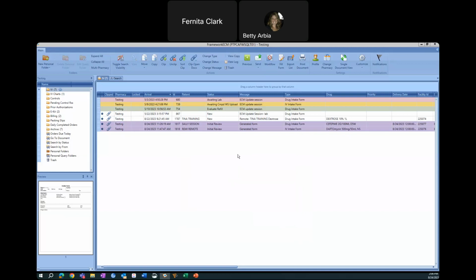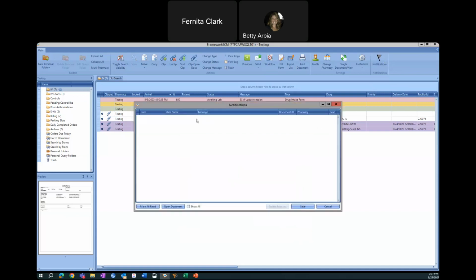The last thing that I'm going to mention is the notifications flag. So Fernita mentioned that you can email and you can fax from here, from ECM directly, and you can do it with or without a cover page. The system will try to send that out 3 times. On the 3rd time, if it fails, it will come back and it'll blink this notification button and it'll be red with this flag. So if you see notification flag blinking, just click on it. A box will pop up. If she clicks on it today, you can see that it's blank and it'll tell you what document failed so that you can retry it again.